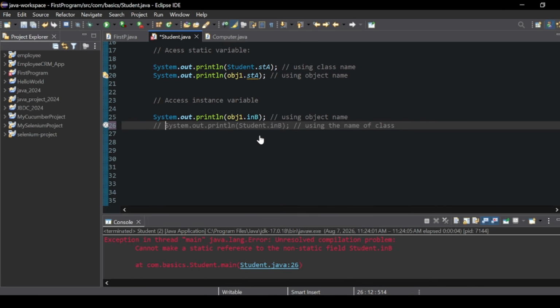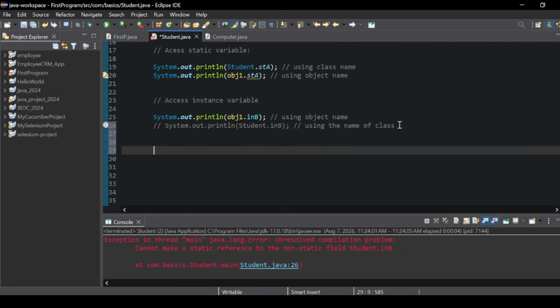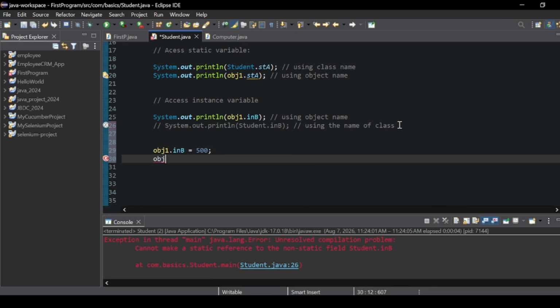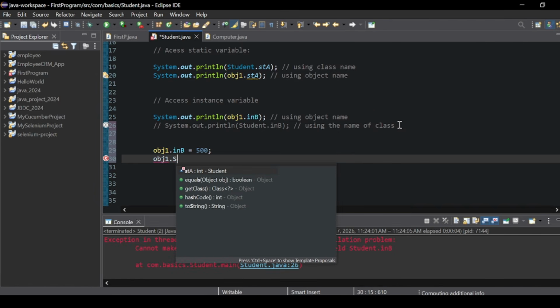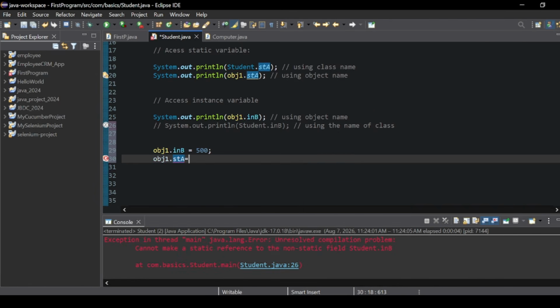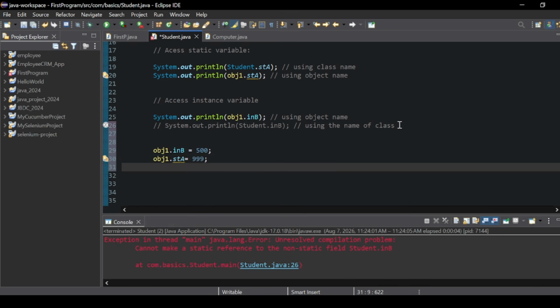Let me write them here, like object1 dot nb equal 500, object1 dot sta equal 999. So let's access the static variable in the same way.